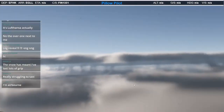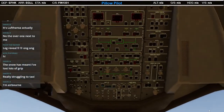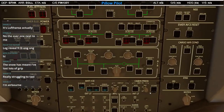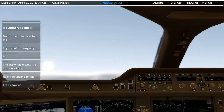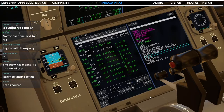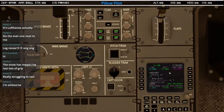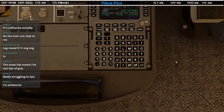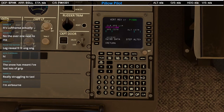We've got a noticeable film of ice across the screens. Hence, it's a little bit blurry. That's not what you want to see, really. But that's all right. I'm sure it'll go away at some point. Cabin crew member pinging me. Stop. Right, so. Okay. I want to have a look if I can cancel the constraints, because I imagine we've got the thin air coming up behind us. It'd be slowed down by us.